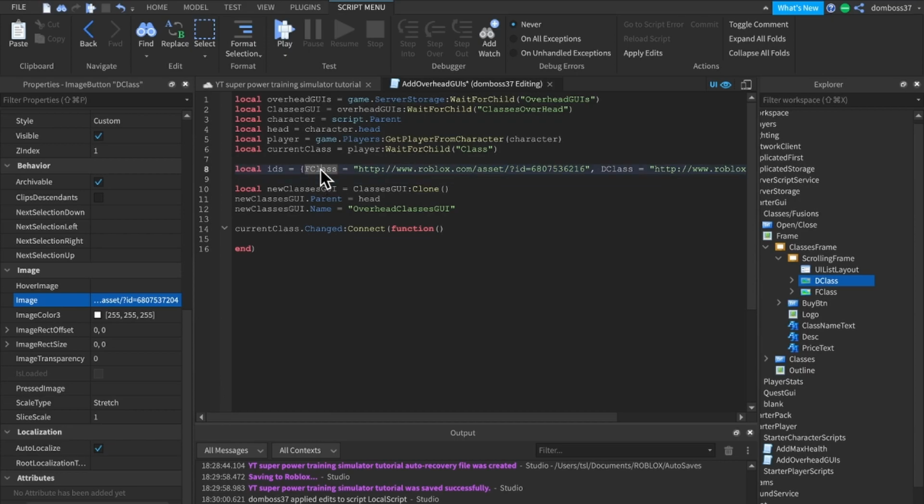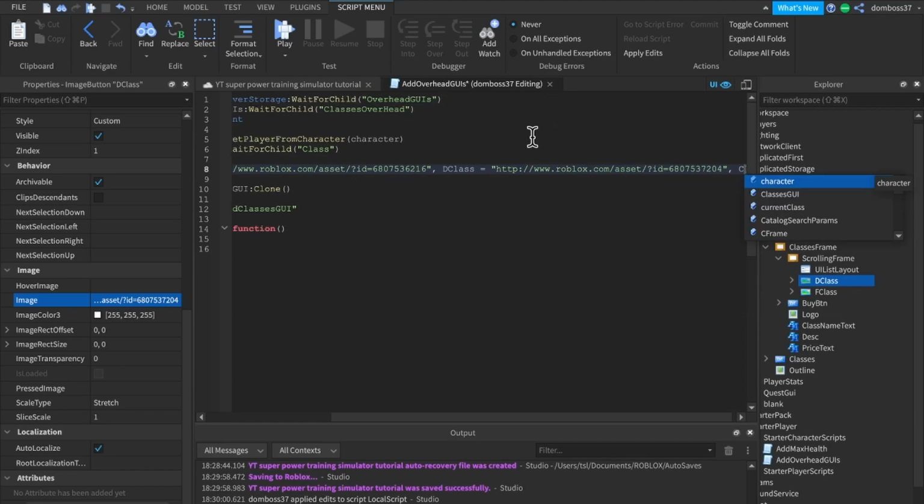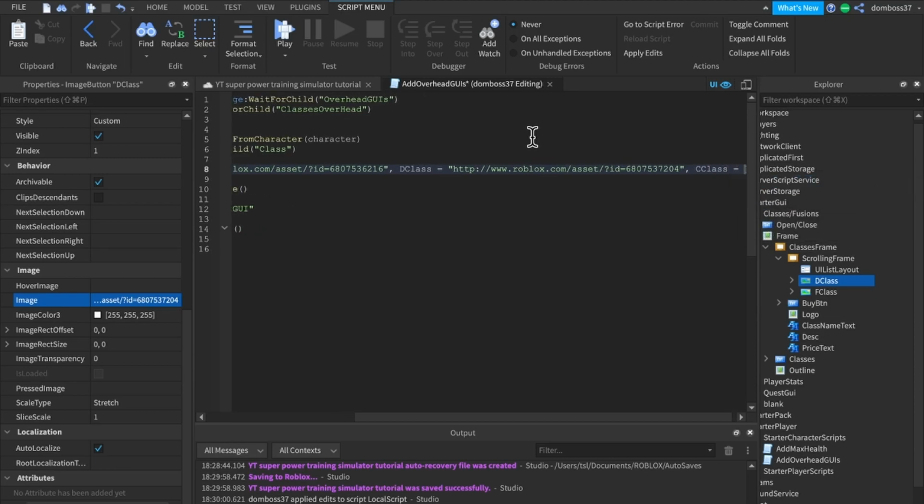So it'll start off as F class, and then if we buy D class, then it'll be D class. So let's say you add another class, let's say C class, then basically you'll put comma C class is equal to, and then the ID.